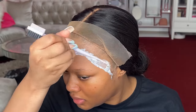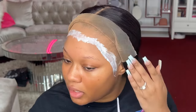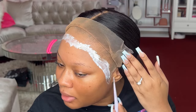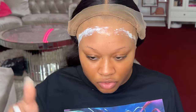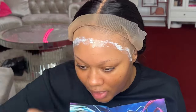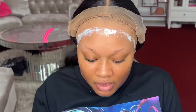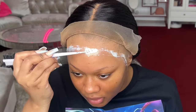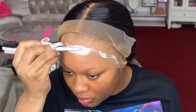I'm getting a little glue on the wig cap just so that my wig goes from my skin to my wig cap seamlessly. Wherever it starts to dry up, just add your glue back there. I'm not doing too many layers because I don't keep my wigs on that long — one to two layers does it for me.